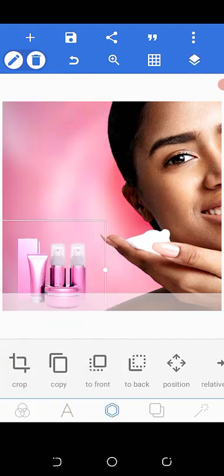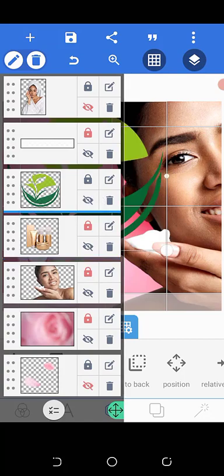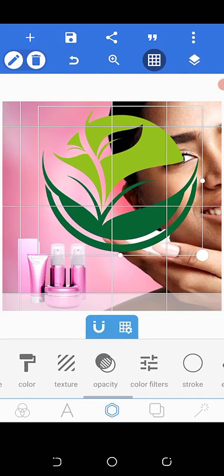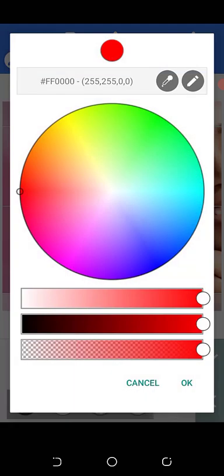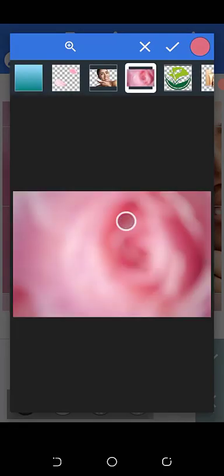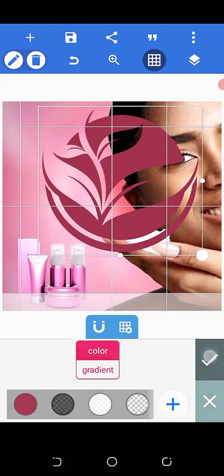You can just choose to make it like this. So the next thing is just bring in my grid. The image can actually stay there. It's my choice anyway. So my logo, I'll be changing the color. Then just give it a pink-like color. Okay, so I'll stick with this. Alright, so I'll go with this.